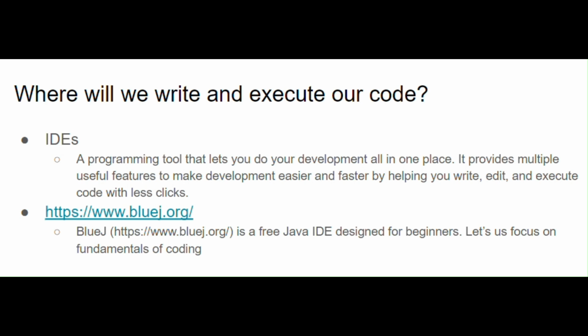Okay, so now we understand kind of high level what coding is, what we're trying to do. But now where are we going to write and then execute that code so that the computer knows that we've written the instructions and then it wants to execute those instructions? And so people actually have created tools for doing this, and they call them integrated development environments, and that's short for IDE. IDE is short for that.